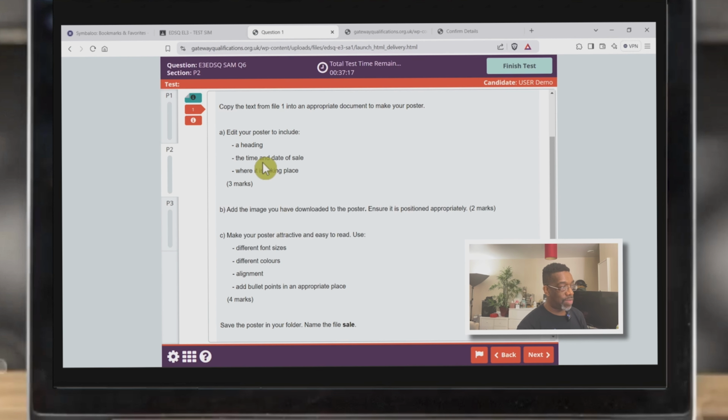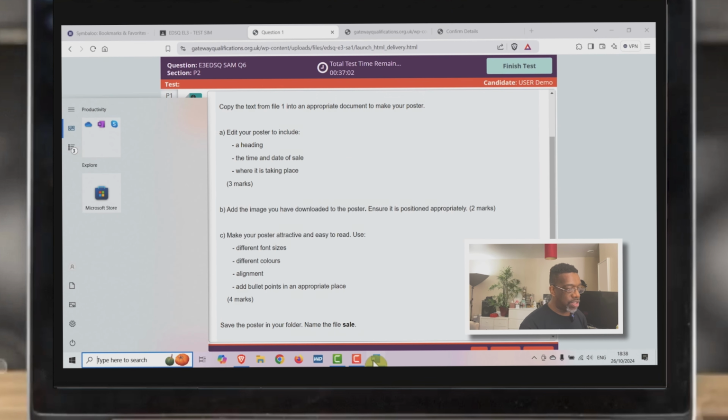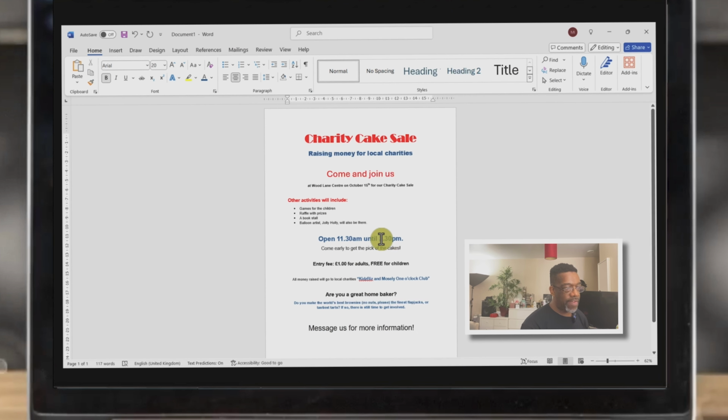So you'll hear it will say, change the date to, I don't know, Saturday the 4th, when it previously said Friday the 3rd. So you'll need to be aware of that and then go back into your Word document and then change whatever time to whatever time it is that they say, okay? Don't fall for that trap because you'll be marked down, okay?